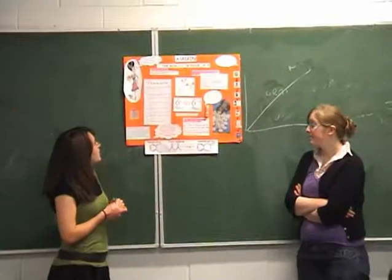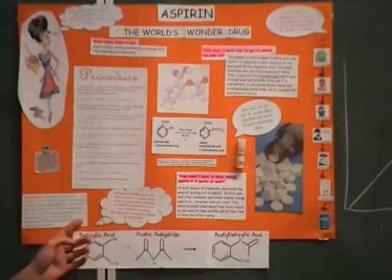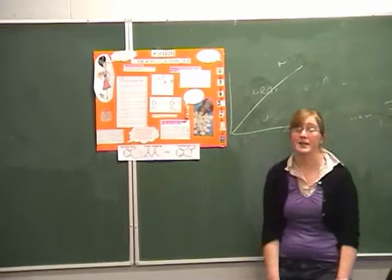Phosphoric acid is used as the catalyst to produce acetylsalicylic acid, which is our aspirin, and acetic acid is another byproduct of the reaction. So I'm going to take you through the procedure now. First, we add 276 milligrams of acetic acid to the boiler. It helps stop your pain because it stops cells from making prostaglandin, which basically causes your pain.